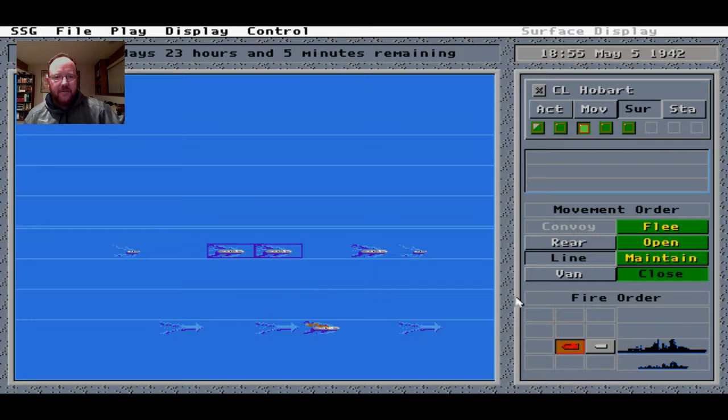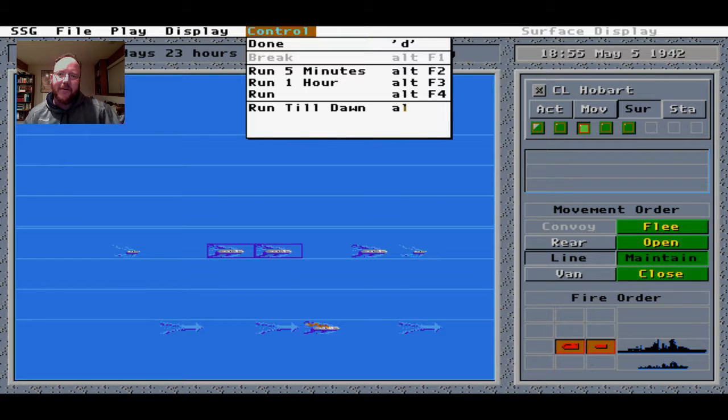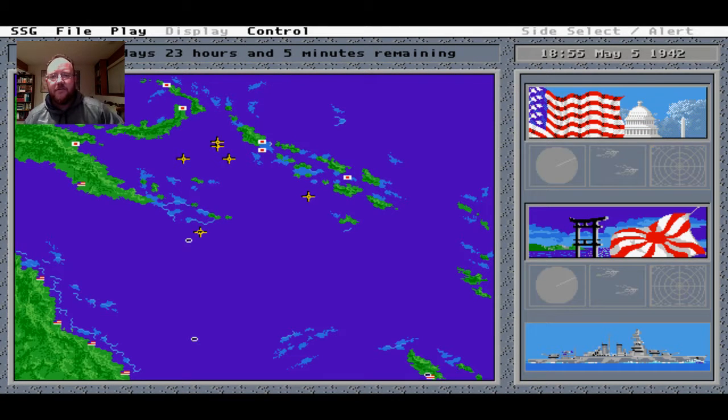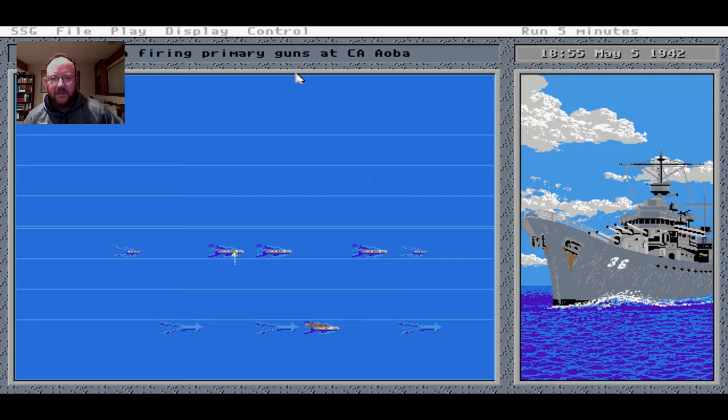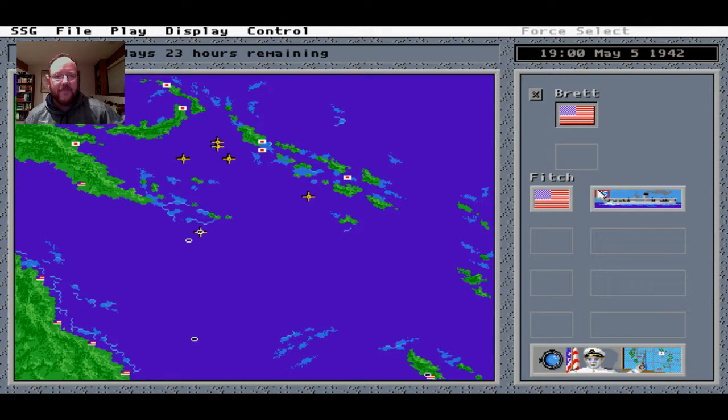Now, he's close enough at this point in time where I can shoot at him with everybody, so I'm just going to tell everybody to kind of sit tight. But we'll have our rear and our van both shoot at him, and our line can also engage him with their secondary armament. They're smaller anti-ship guns, and so we're just going to plaster him here. In fact, the HMAS Australia does the honors. And so that's surface combat in a nutshell.